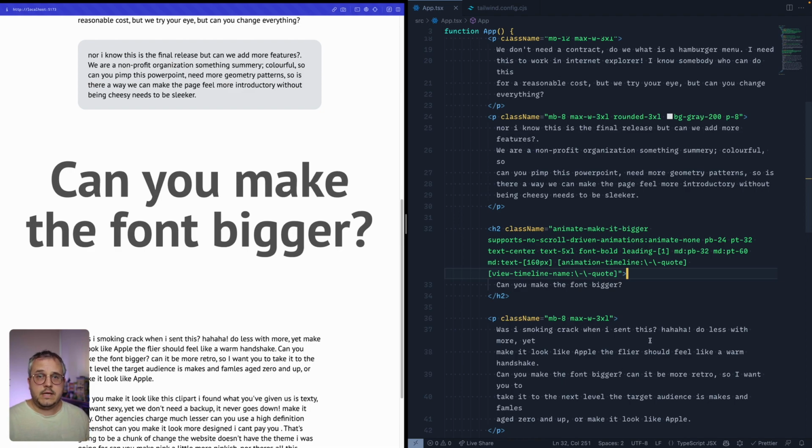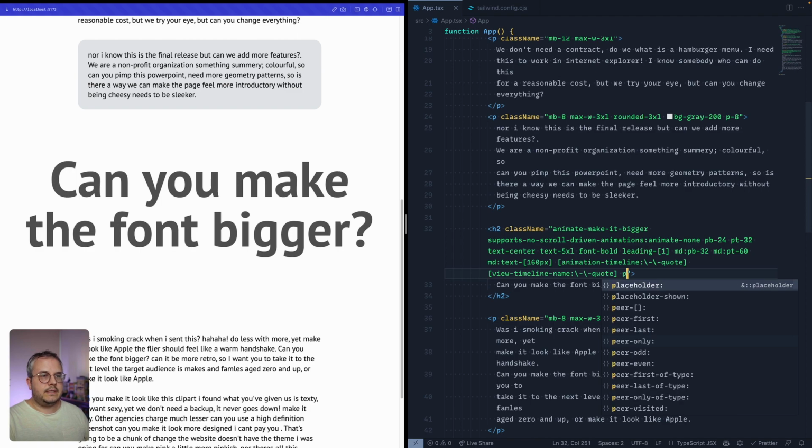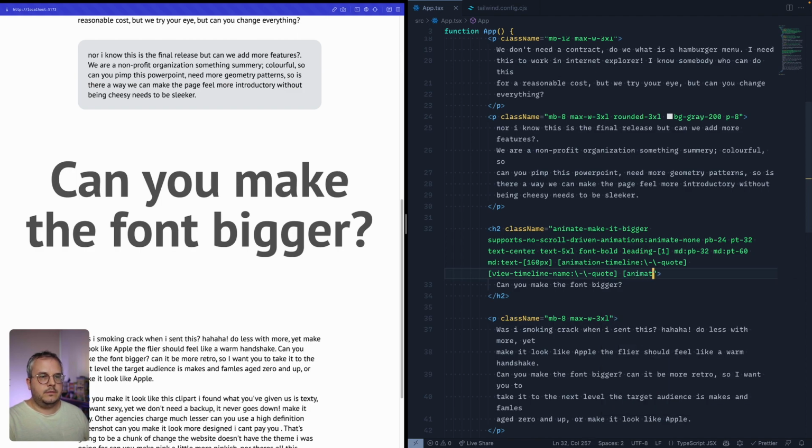So just like with the scroll timeline, we can add an animation range on here. And we can, for example, specify this with a percentage. We can say we want to listen from 0% to, for example, it being 60% of the way up.